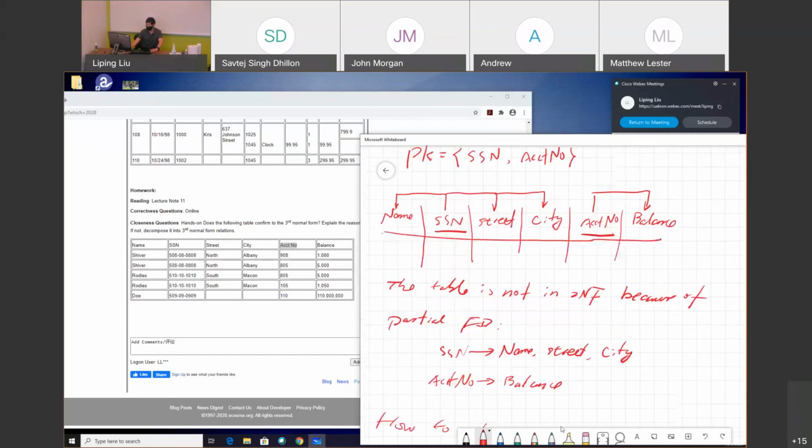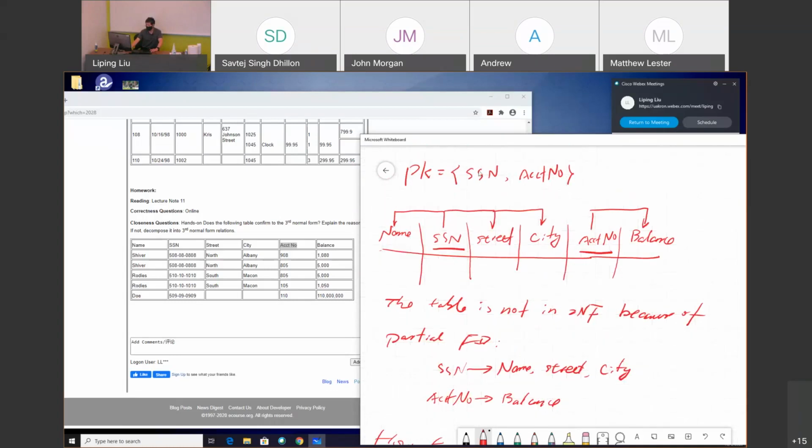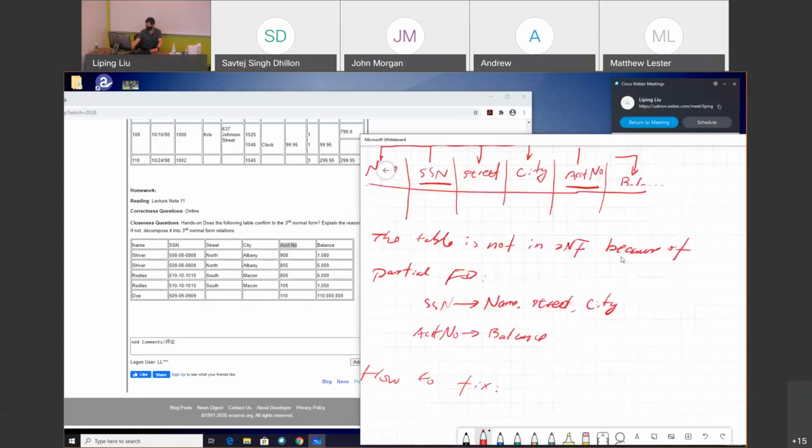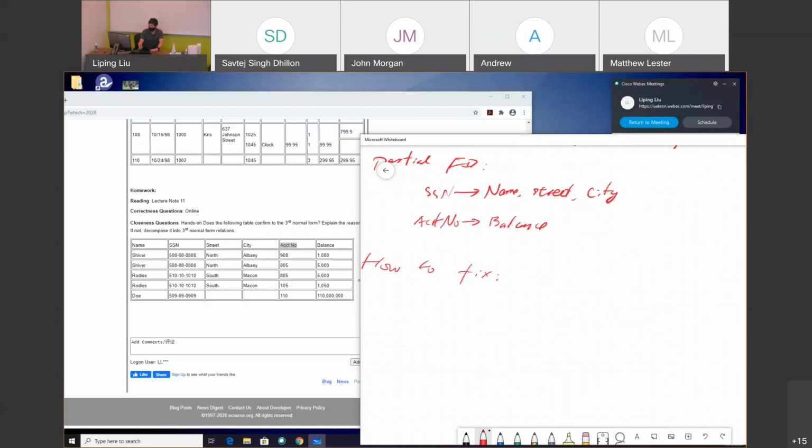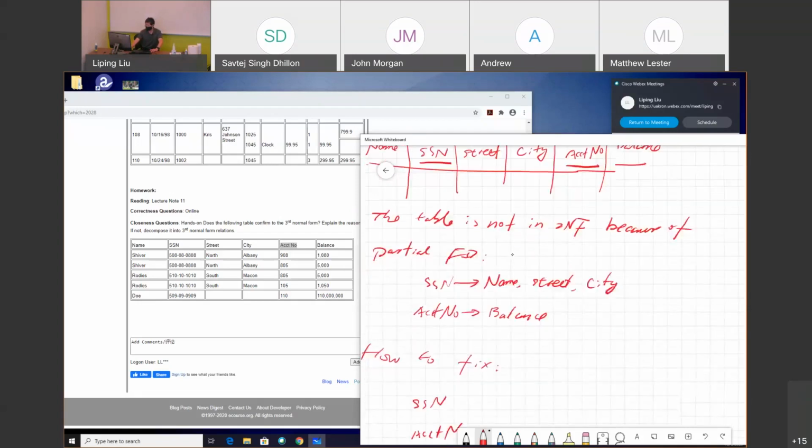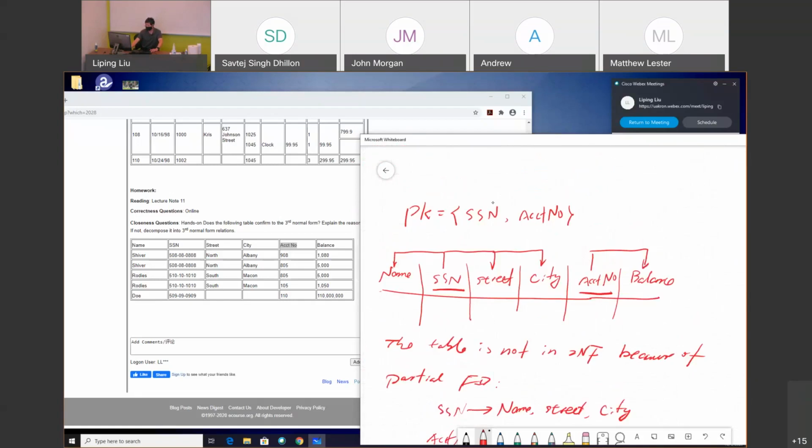First step is you're going to write every part of this primary key. So this has only two parts, two key columns. So you're going to write each one of them one time: social security number, account number. And don't forget to put the whole thing together also. So this is every part, okay?